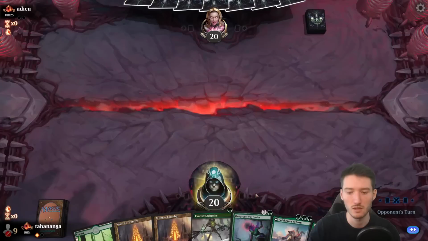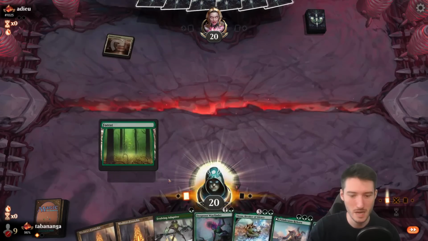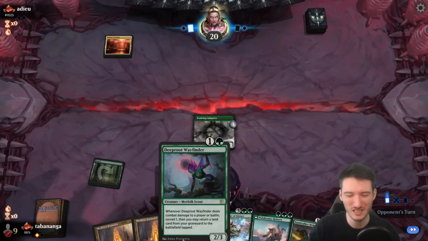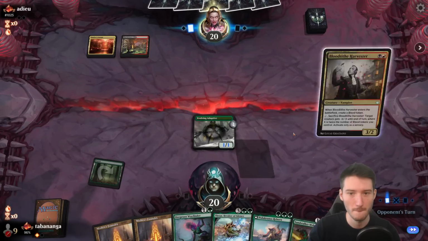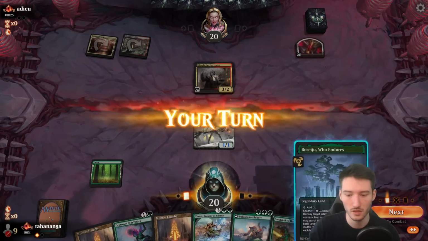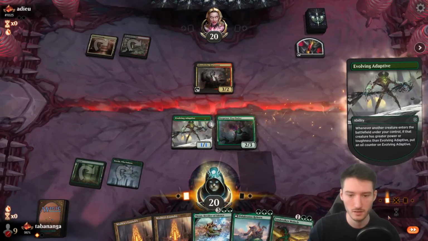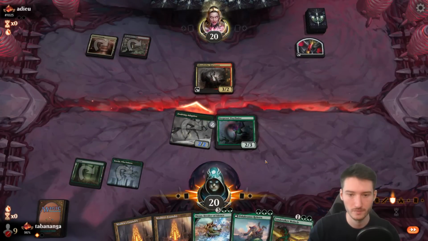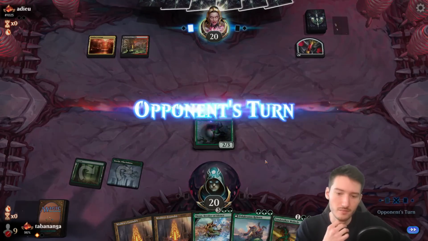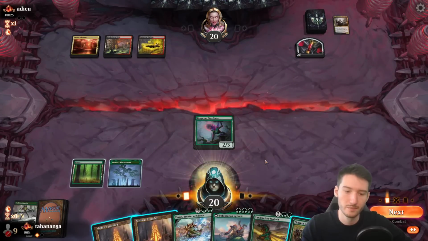Interesting hand. I think it's a keep though. Polukranos looks pretty uncastable, but the Deeproot Wayfinder could help. Although I don't expect it's gonna survive. Blood Dive. Oh, okay, perfect. And swing. Okay, attack.